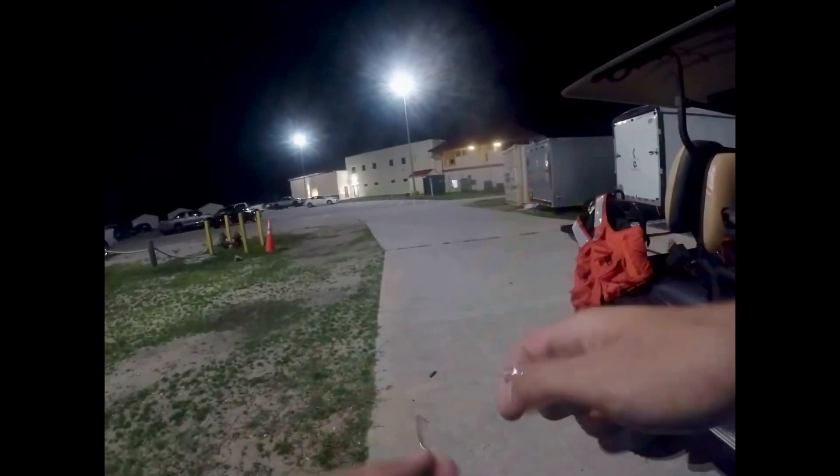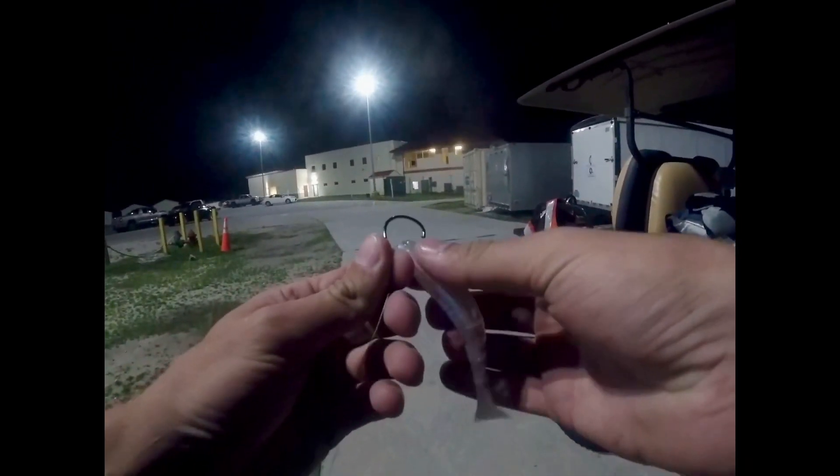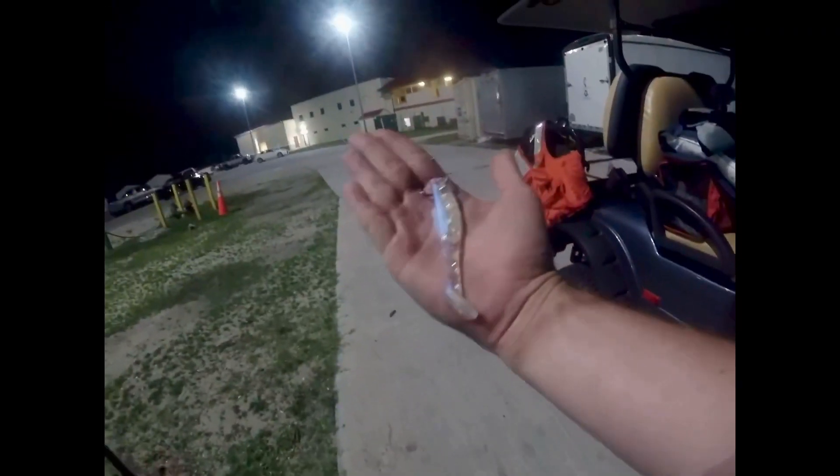Late at night these redfish like to go up near the surface. What I'm doing to get them to bite is using nothing but a circle hook, putting it through the bait just like this. It's a form of finesse fishing, and hopefully I can get them to bite by just throwing the bait next to the fish on top of the water.